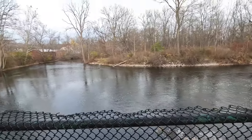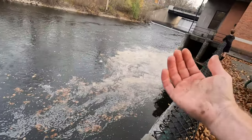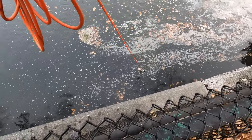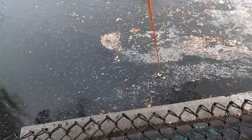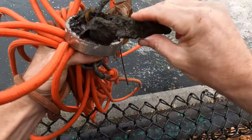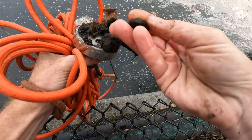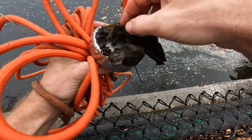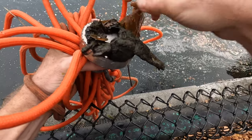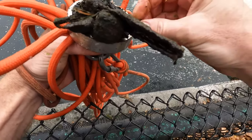I'm down at the other end of the platform — going to throw in this way, or maybe back this way, and try to see if I can pull anything in from this angle. Hooked on something — might be some fishing line in there, got it again, snapped back in my face. What do we got? There's a bolt. Can't really tell what that was. Got a nail, got a pretty new washer in here, and some scrap steel.